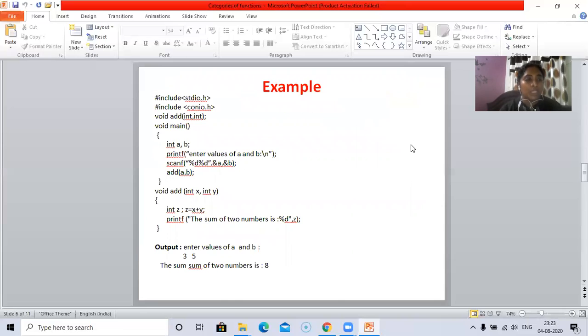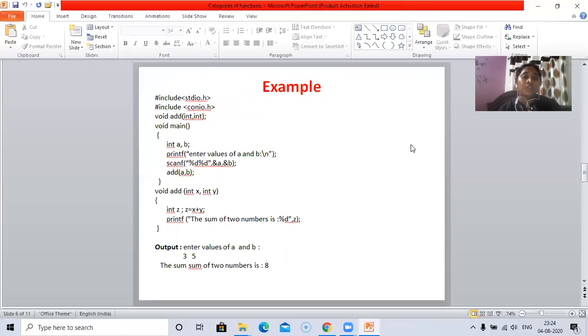This is the example. If you just see the declaration itself, you can understand which category it falls under. In this second category there is no return value, but we are passing some arguments from the main function to the called function. Here void is the return type, add is the function name, for addition of two numbers.